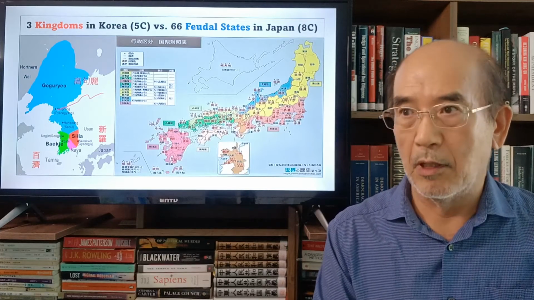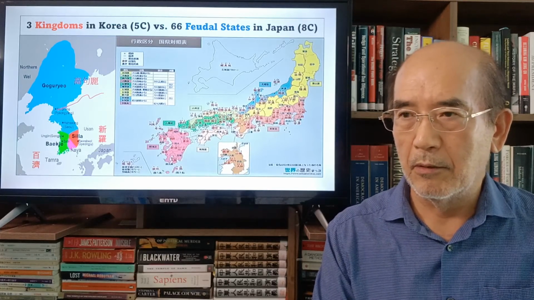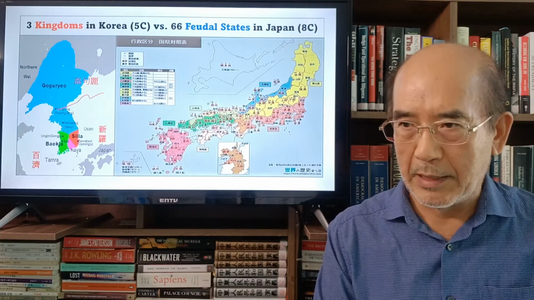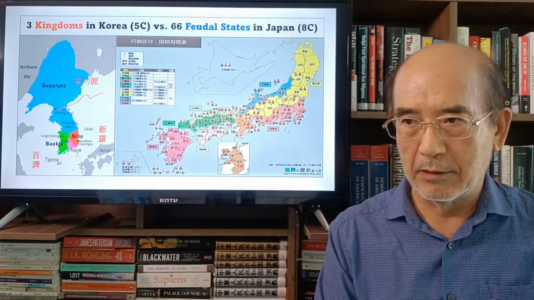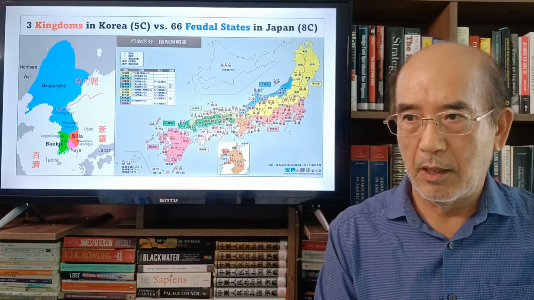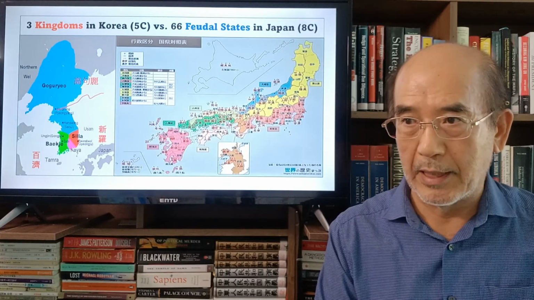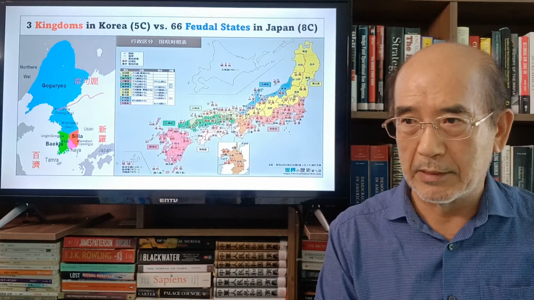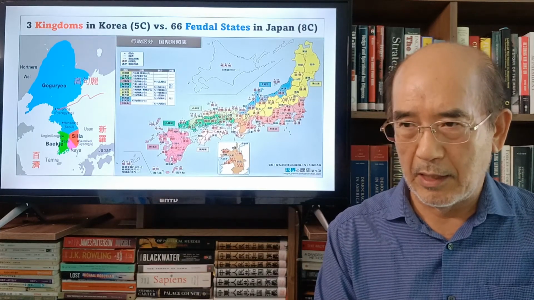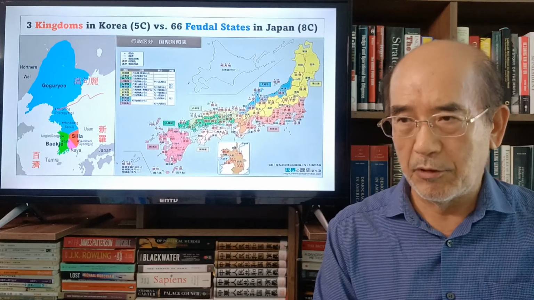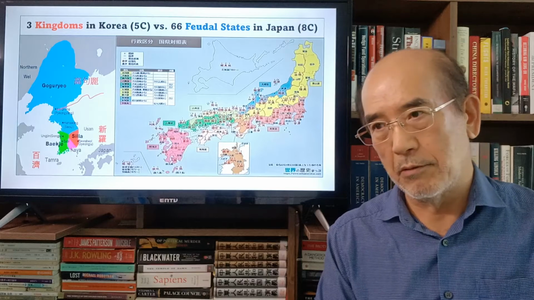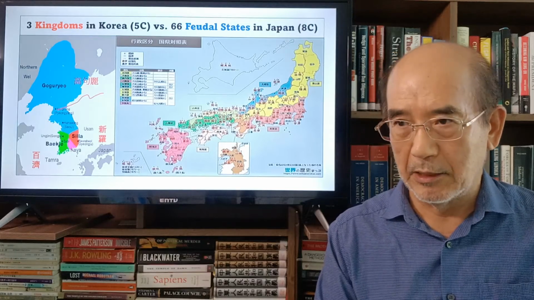So eventually, in the pre-modern period, Korea basically had a three kingdom system: Goguryeo, Baekje, and Silla. Even though the region called Kaya between Baekje and Silla is an object of controversy, please remember that basically in the past, in the Korean Peninsula, there were three kingdoms.